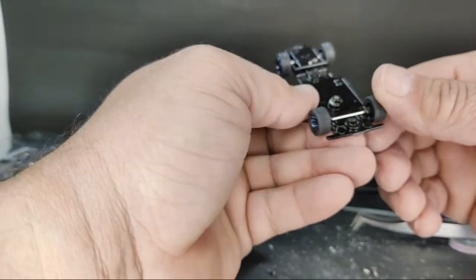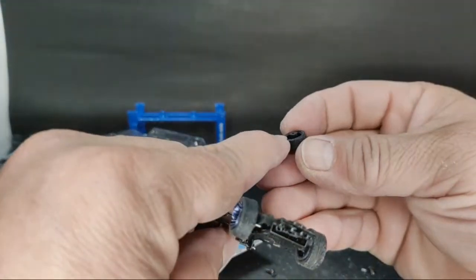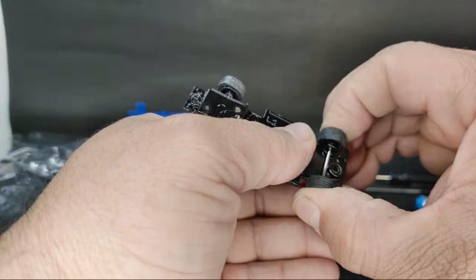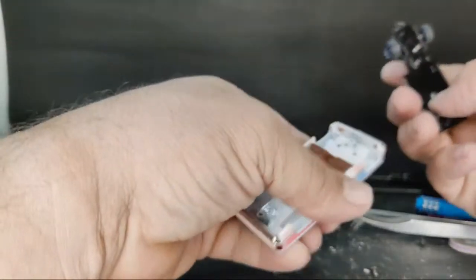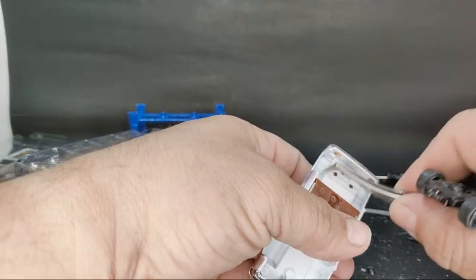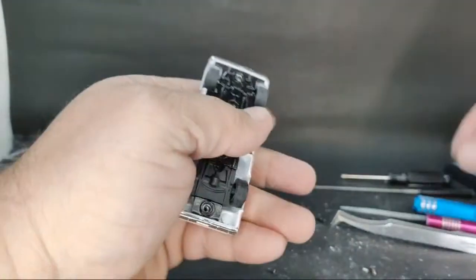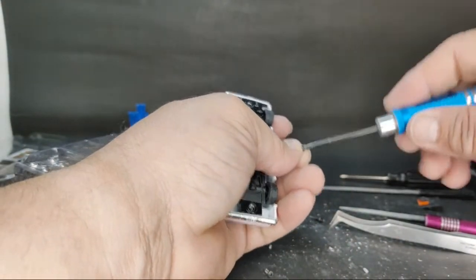The other thing I could do is maybe reduce that nipple. That way the whole rim goes in a little bit more. But this space right here is small, and it will probably still rub. I mean, it looks good, so let's just go with that. Let's just go with it looks good.